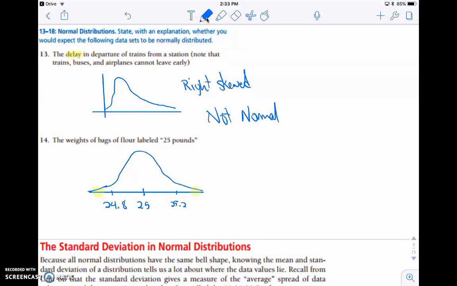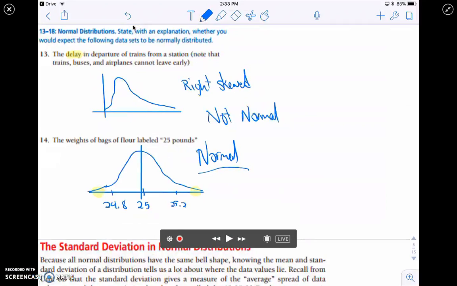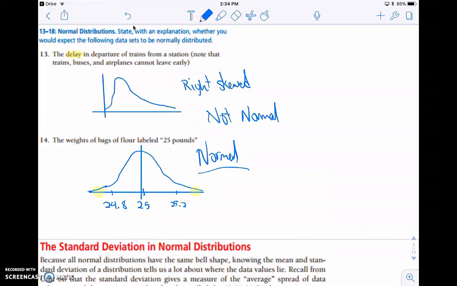But you would expect the majority to be right on par with 25 or within a couple tenths of a pound. And so that would be normally distributed, because some of them might be a little teeny low, some may be a little bit big, but again, the majority are going to be right close to that 25 pounds, and you have quality control that they use to try and ensure that. But this would definitely fit a normal distribution, so we'd say normal on that. It doesn't look like normal, but that does say normal. And again, we're just trying to explain our way through. We don't have data. We're just making some assumptions here, trying to make some educated guesses based off of those assumptions.